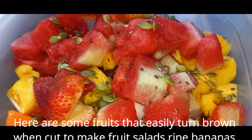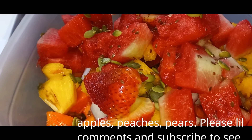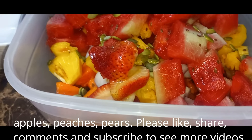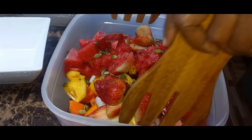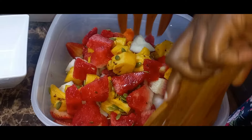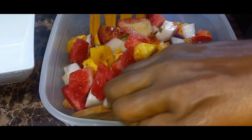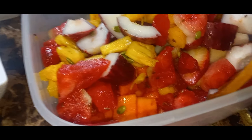See how lovely and colourful that looks. Then I am using some lemon juice, and the reason why I am using lemon juice is to preserve the fruits — because I am going to leave some of them and I don't want them to turn black. The acid in the lemon juice will preserve them. I'm going to grab my spoon and just mix. You want to use a deep container to ensure that when you are mixing nothing is jumping out of the bowl. I want to mix that without mashing up our fruits.